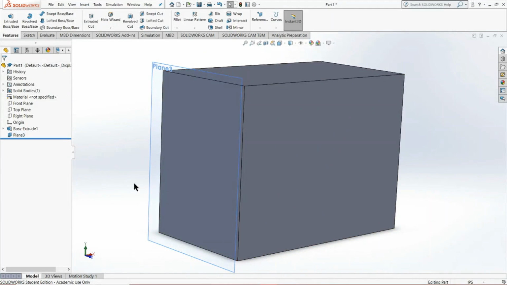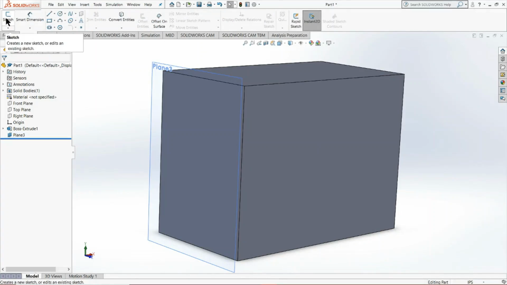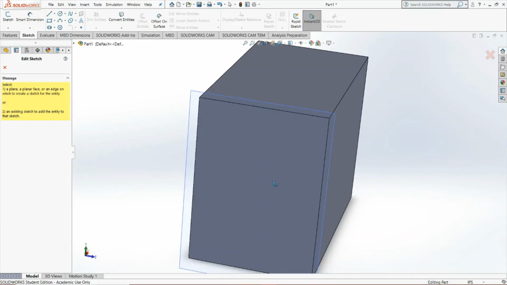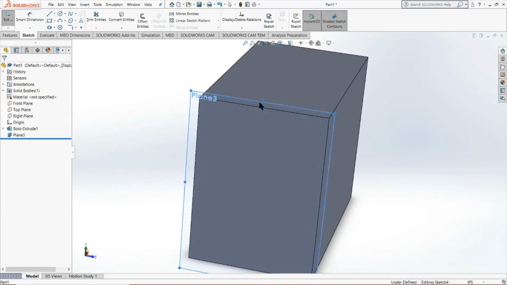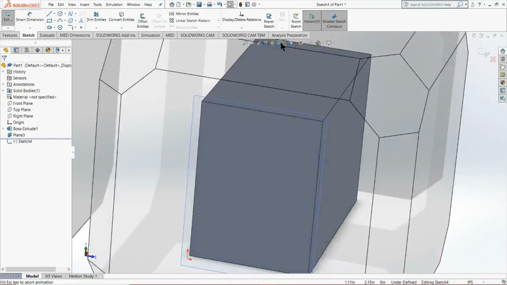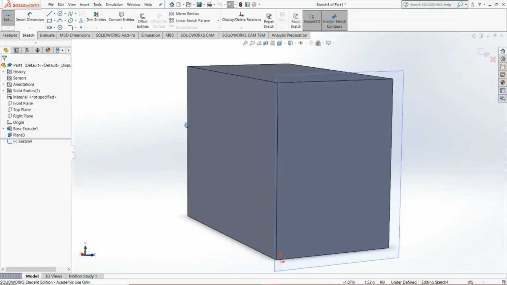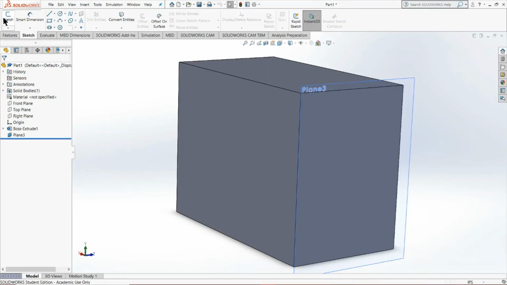And let's deselect that, because this is going to lead to our next topic, which is sketching. If you press the sketch tool, it'll ask you to input a 2D surface. You could do any of Bob's flat surfaces here, but for the purpose of our reference geometry, we're going to click here. And you can align the view a little bit better. Notice that you have a new canvas on which to draw. That's something we're going to cover in the next video. But in the meanwhile, we'll exit the sketch and leave it as is.